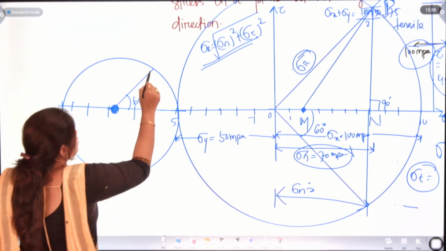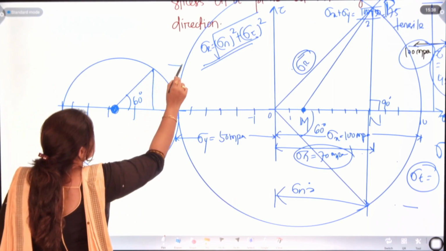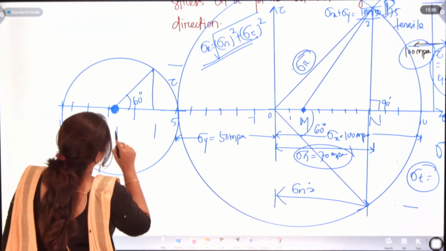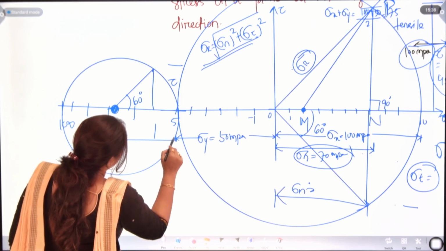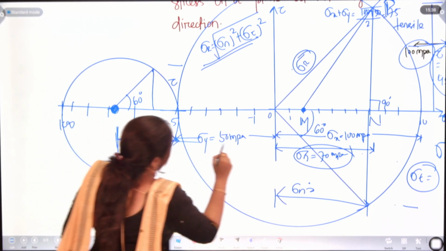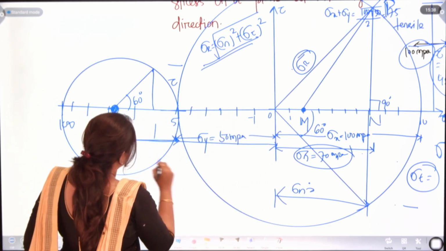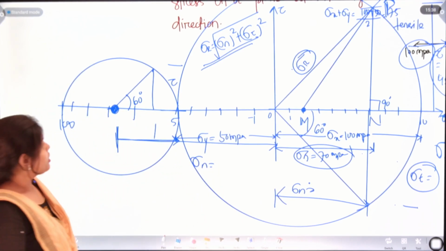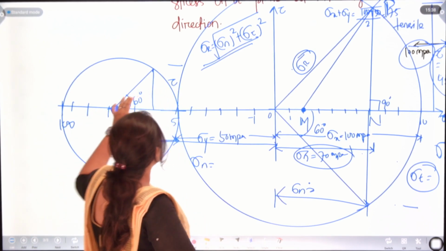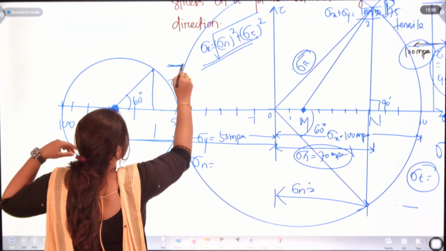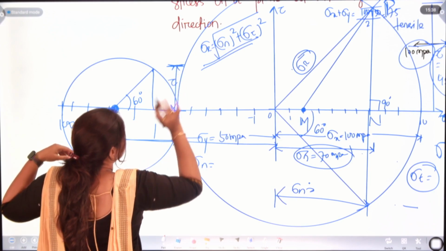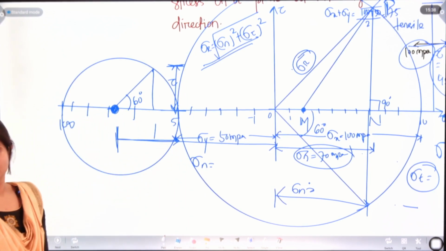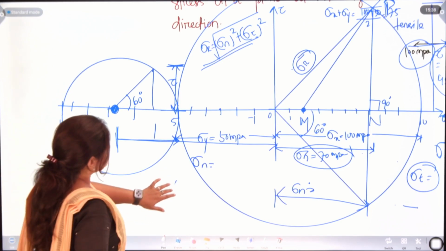So this is going to be your tau, and from here up to O, you will have sigma n. The tau will be constant, or you can say the tau will have no change. There will be no change when finding tau, but the sigma n value changes.